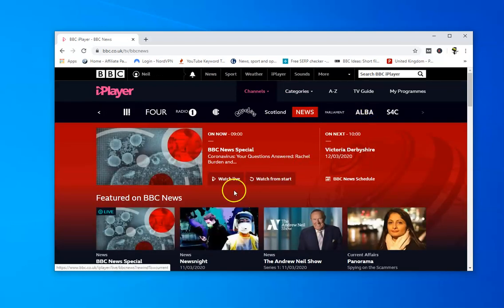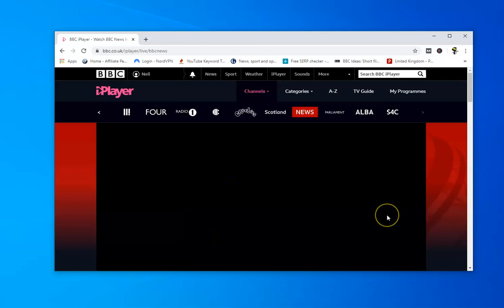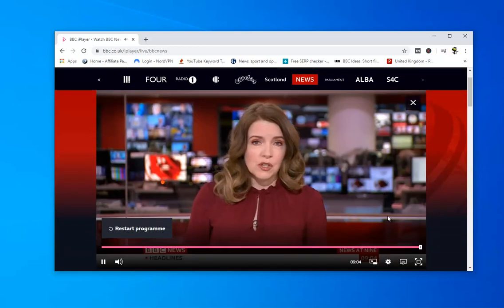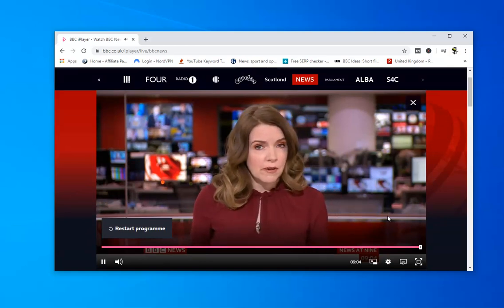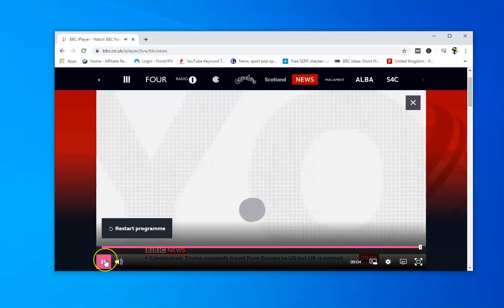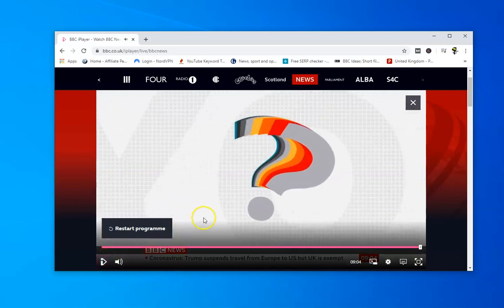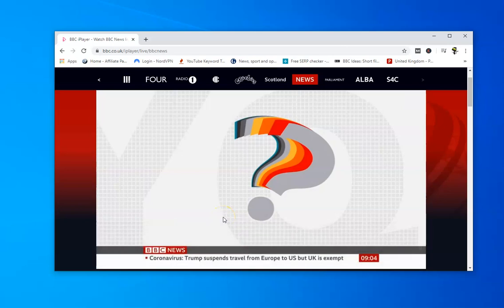We're going to go to the news, and there's a BBC News special on now. This is live streaming. So I'm just going to click on Watch Live. And of course, now the BBC is streaming perfectly because it has seen the UK IP address belonging to the VPN server. And that's kind of all there is to it.